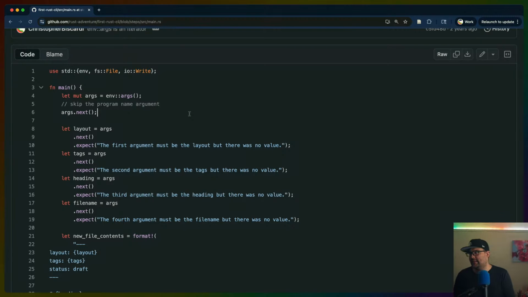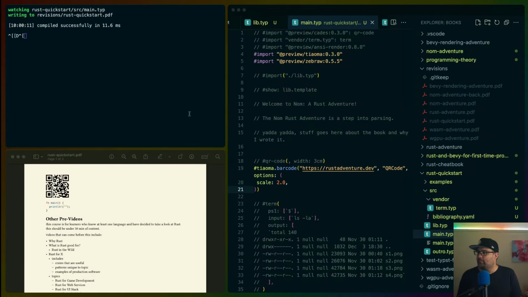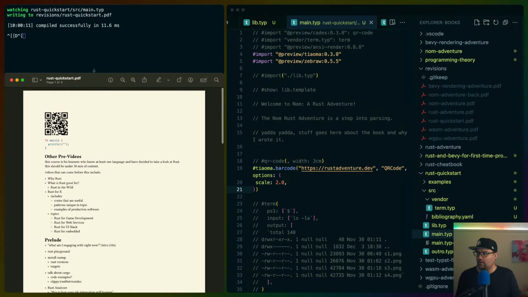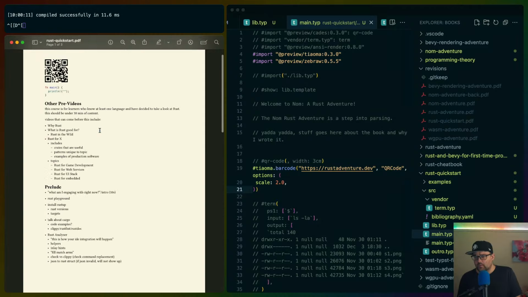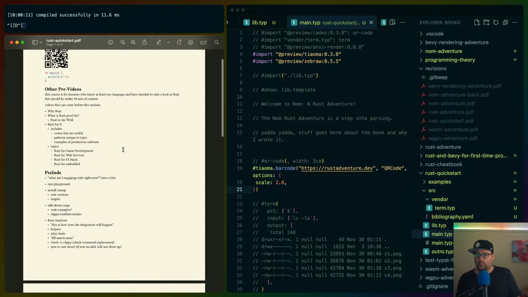I think one of the things that, so we were working on Rust Adventure workshop kind of stuff, right? On Wednesday. Here was our outline for that. This is meant to be like Rust in under half an hour kind of vibe for people who know some other programming language. So if you don't know how to program at all, this video is going to be a little bit too fast-paced for you. If you know some other programming language, then it'll be far more reasonable.